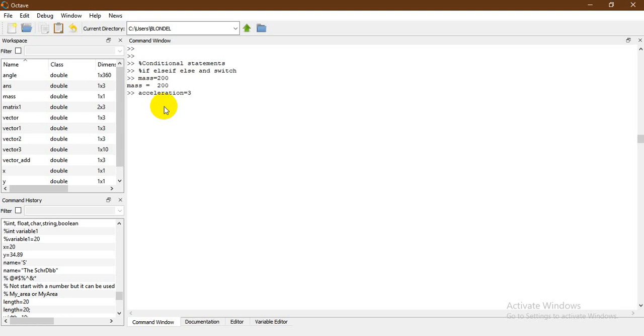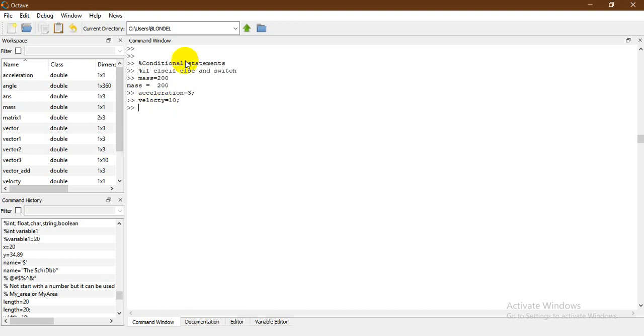Now when I have this, I can place a semicolon so as not to see the values. Now I'll write here that velocity is equal to 10 meters per second. We're not going to place the units in our code. I'll place a semicolon and go down.